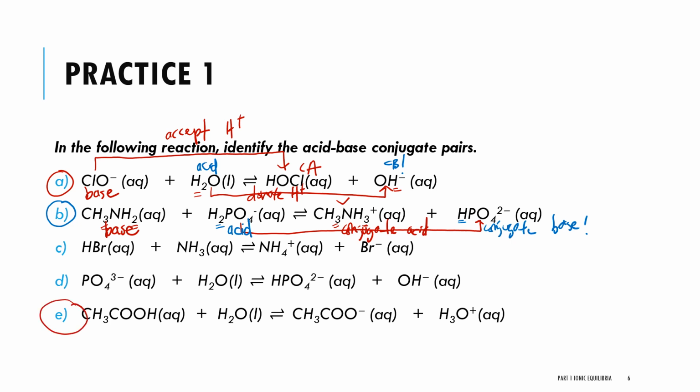Soalan E, sorry. Okay, buat pairing dahulu. Nak pairkan siapa? Here and here. This one and this one. Okay, tengok perubahan hidrogen. So here we have 4. Now we have 3. Bermaksud kurang hidrogen kan? Bila kurang maksudnya donate hidrogen. So bila donate hidrogen bermaksud this is acid and this pasangan adalah conjugate base.